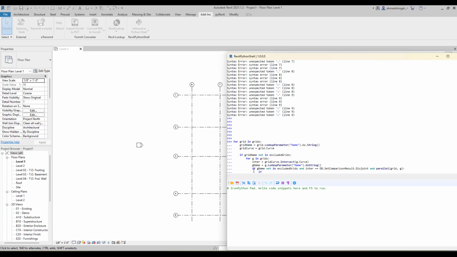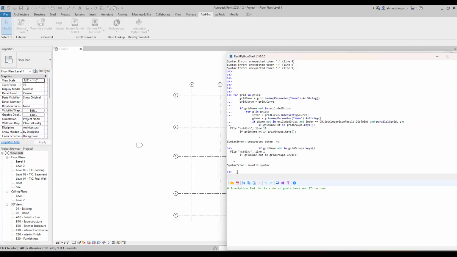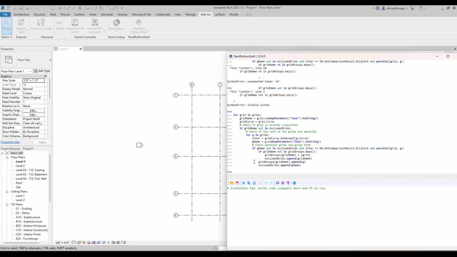Now we say for grid in grids, grid name, grid lookup parameter, then we look up for the name as string, and then the grid curve as a grid curve, and then we say if the grid name not in the excluded grids, then for G in grids we say enter equal grid curve dot intersect the G curve, and the G name equal G dot lookup parameter name as string, and then we check parameter grid and group them.